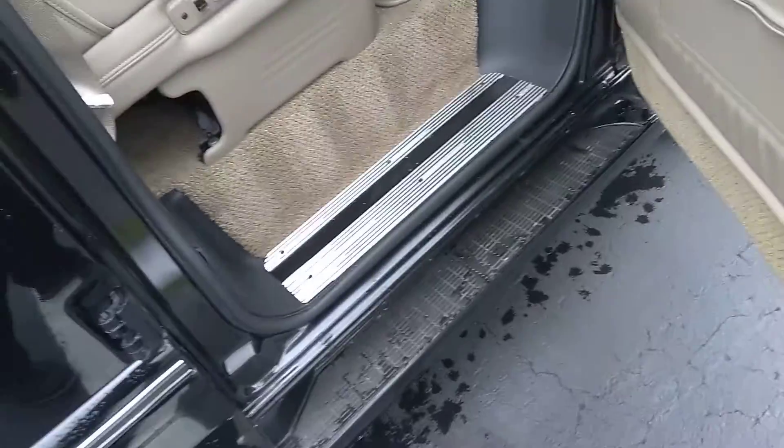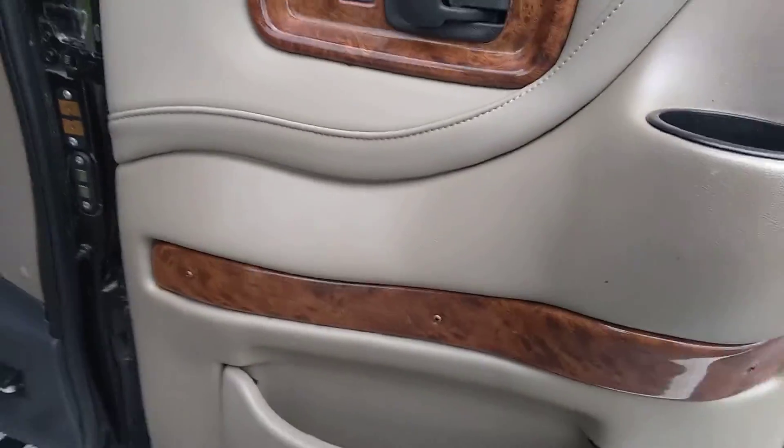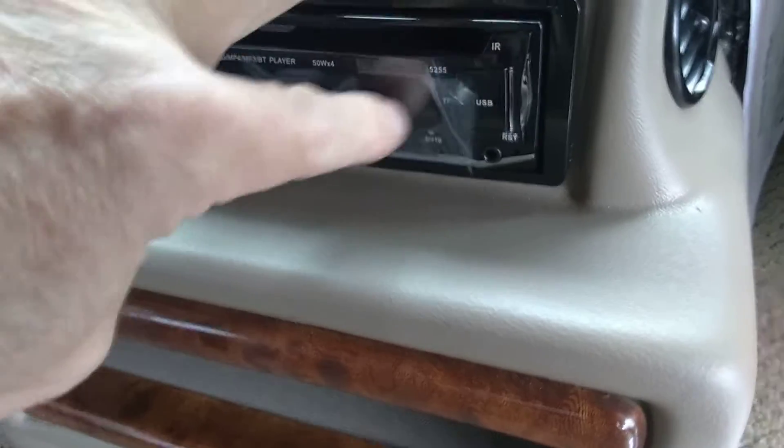Let's have a look at the enclosed interior. Blinds are in good shape. Seats look great — they have a little bit of wear, probably from a car seat. Door panels look nice, the carpet looks great — it's not all stained up and there are floor mats throughout. There's a game console hookup, rear DVD player with the plastic still attached — it's not been used a whole lot if at all. There's your television which is powered up. Storage all the way around the top, surround sound speakers, and the sunroof — it's nice and clean around there.